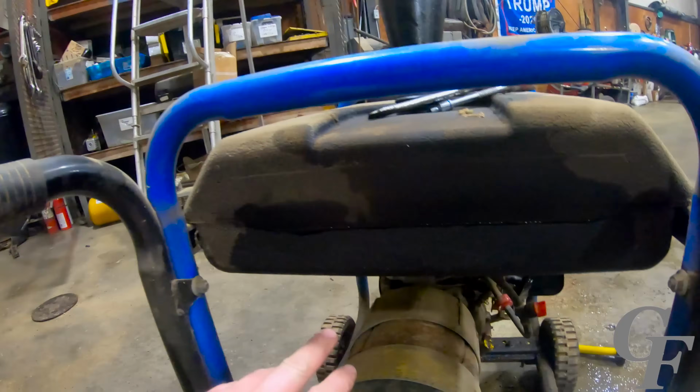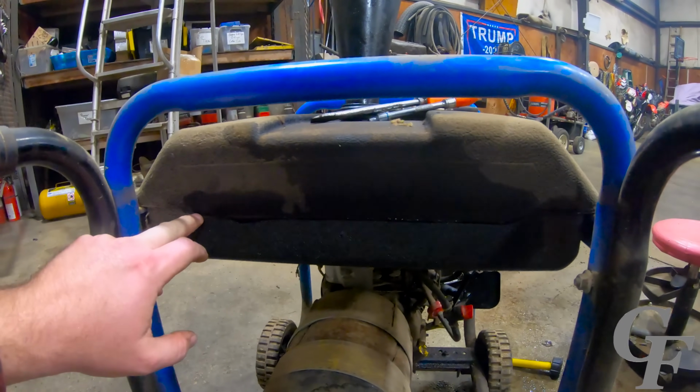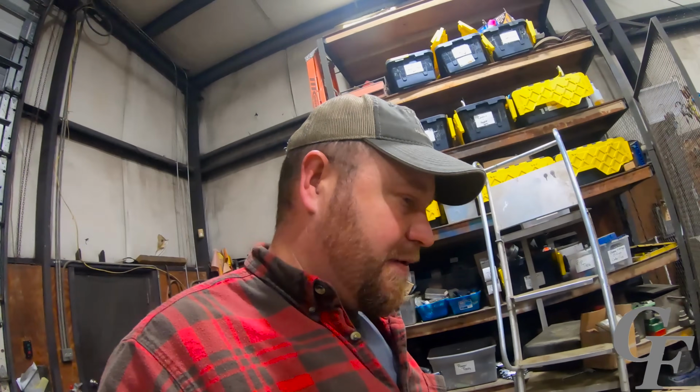But in the meantime, I found a bigger problem. The gas tank all along this seam is cracked from there to there. So there's a guy in town at the gym that does some plastic welding. I don't know if that's something he can do or not, but chances of finding a gas tank for this thing are probably slim to none, and finding one in the next couple of days before the electricity potentially goes out is definitely going to be impossible. So I'm gonna take it off, see if he can weld it. If not, I guess I'll buy a bunch of JB Weld and see if I can patch it up that way.